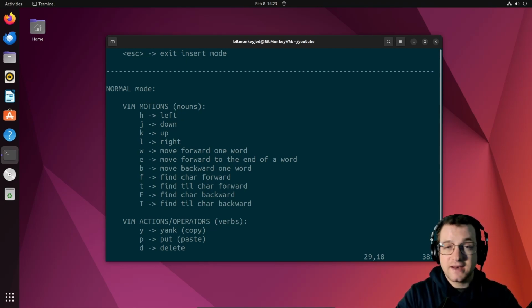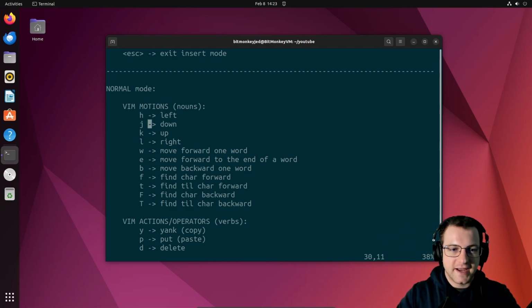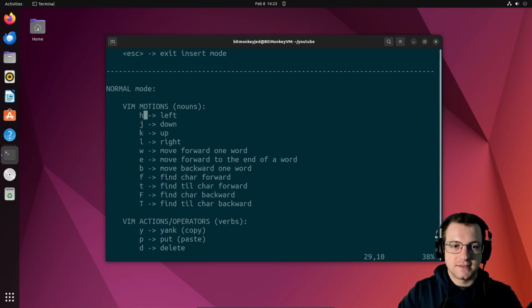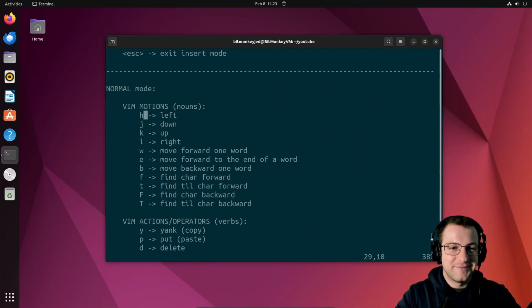The main four that I encourage you to learn are H, J, K, and L. H, J, K, and L are Vim's way of getting rid of those pesky arrow keys, because if you have to lift your hand off the keyboard and put it onto the arrow keys, it's pretty painful. It's pretty far. It's like walking to Alaska or something. Nothing against Alaska or anything. So we can use H to go to the left, J to go down, K to go up, and L to go to the right.